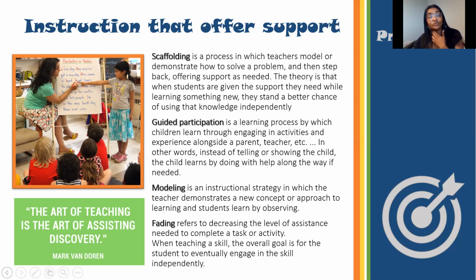Modeling is an instructional strategy in which the teacher demonstrates a new concept or approach to learning, and the students learn by observing. For example, if you look at the picture here, you can tell that the teacher wrote a text in front of the students, and she probably modeled, but she intentionally made some mistakes. And then after she finished writing, she's going to start revising, and together with the students, she's going to correct those mistakes. You can see that the student is telling her where the mistake is, and the teacher is correcting.